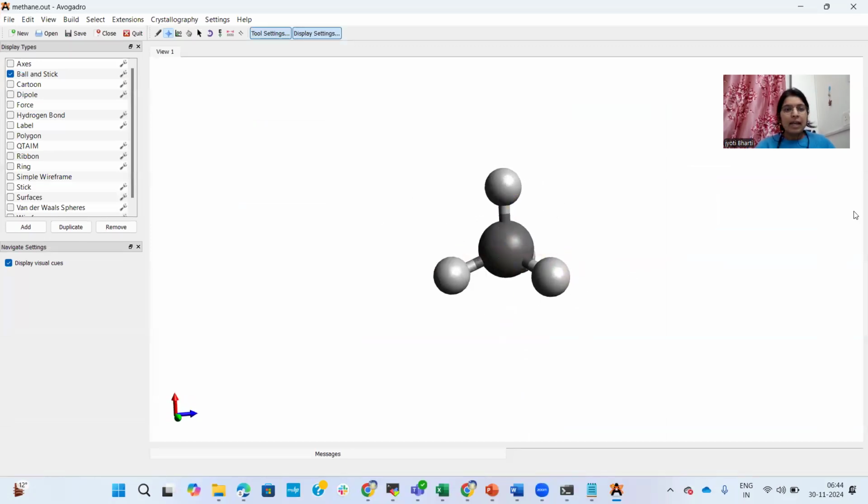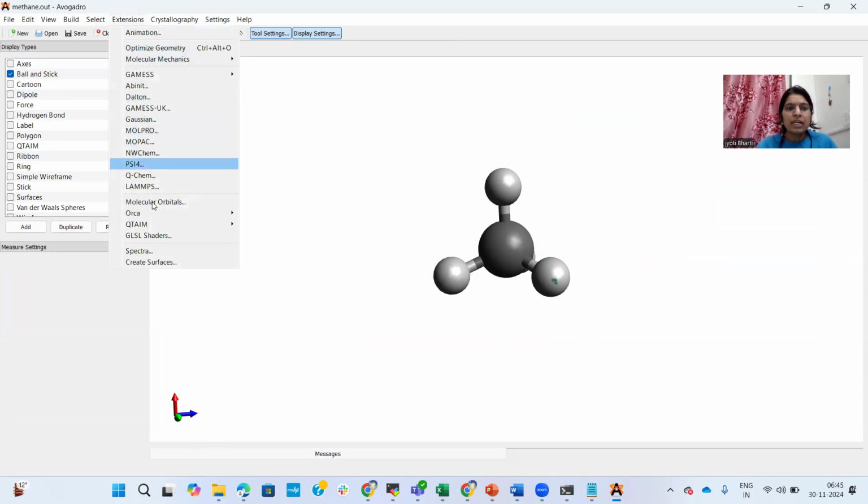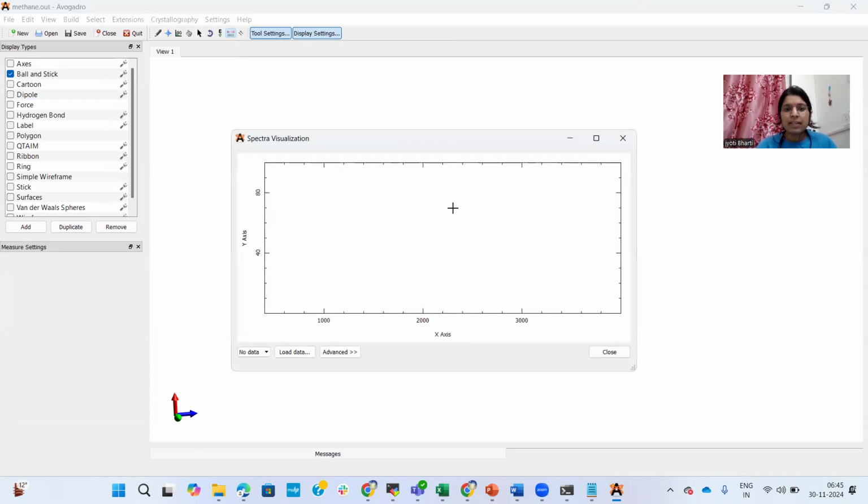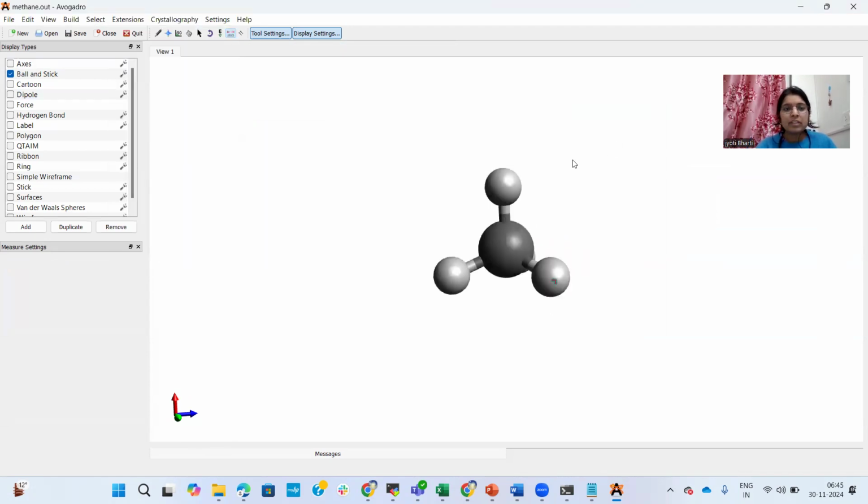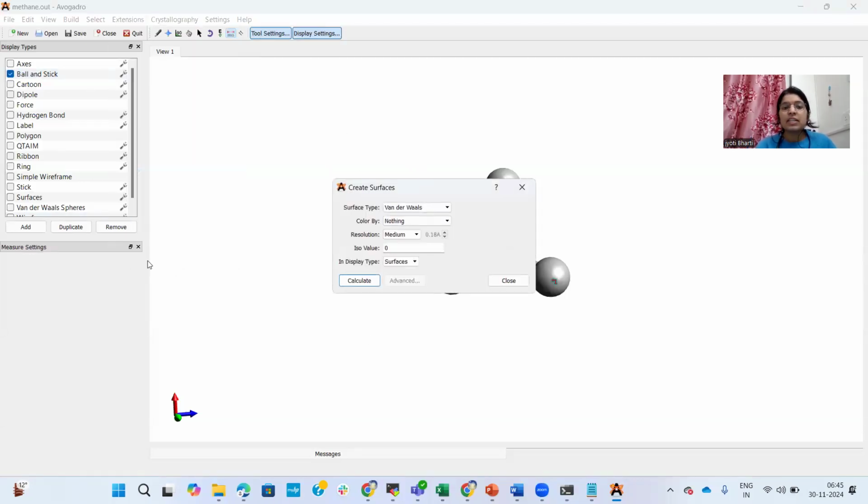You can rotate it. And now, to find the bond length and bond angle, we just have to select this tool here. You will also get a dialog box appearing that explains what this tool is doing. You have to select two atoms, and you can get the bond distance of any atoms manually. Here we have so many other spectra you can also calculate, but I think it will be in the 1.9 version. It will show the spectra because the 1.2 version doesn't show this. We can calculate so many things, and we can create surfaces also.